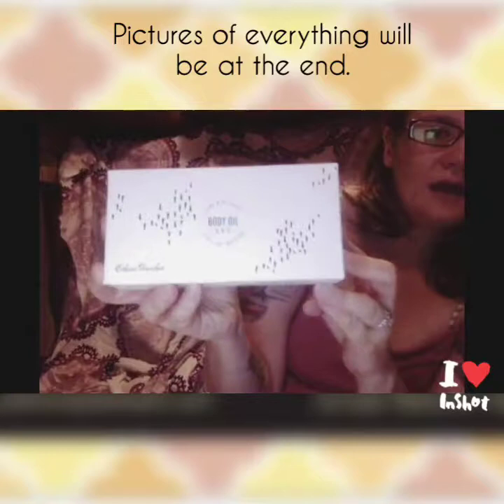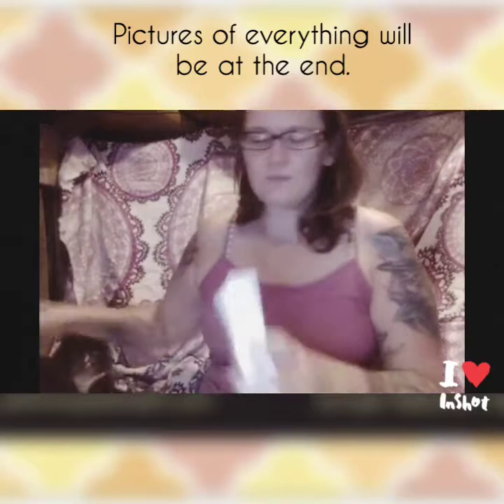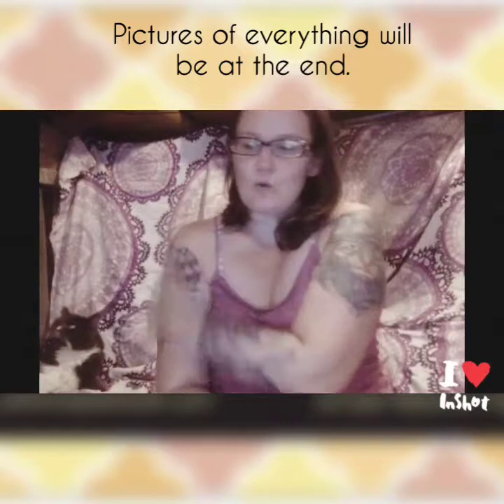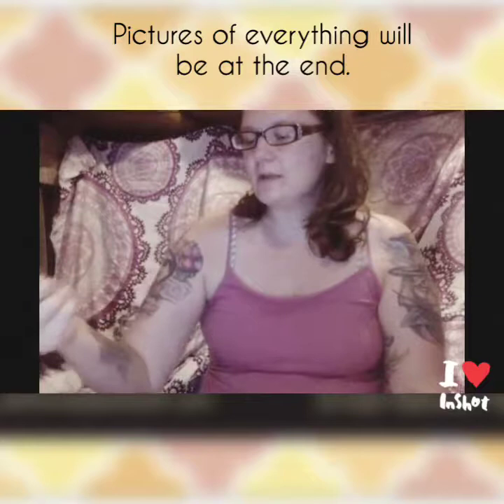The body oils come in a cute little box, and I really love what all their products come in — you could seriously just put a bow on and that's your gift box. These are one-ounce body oils; there are five in this set. They do have an option to create your own body oil set with more options than just these five, so you can mix and match and make the perfect gift.